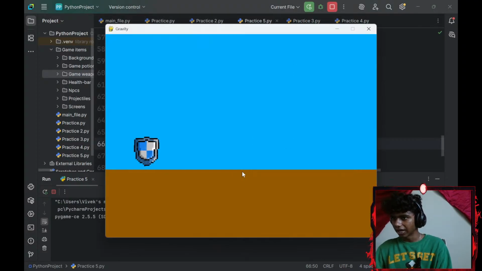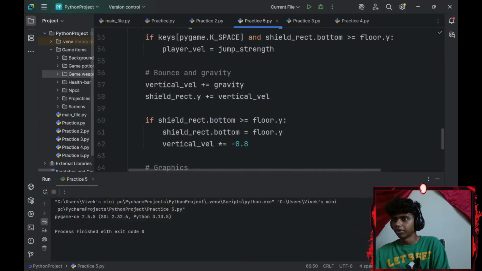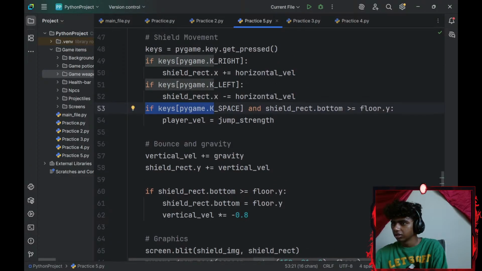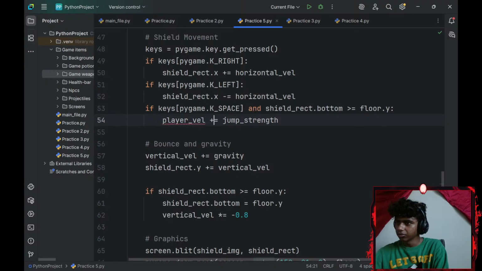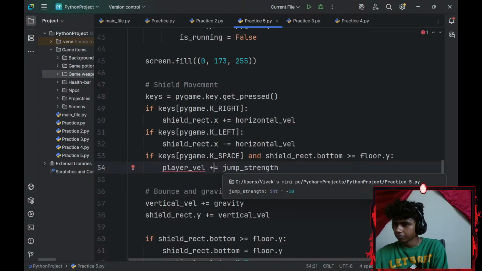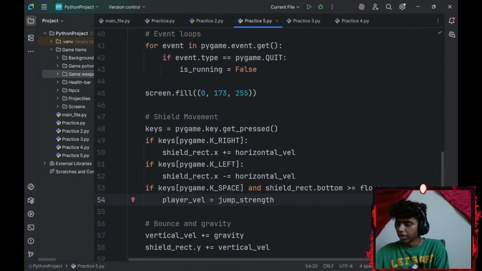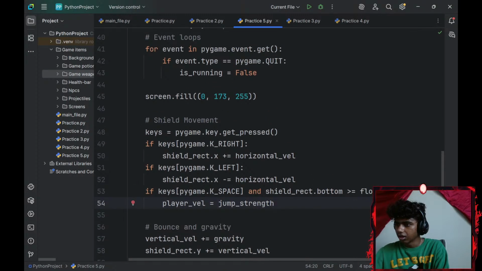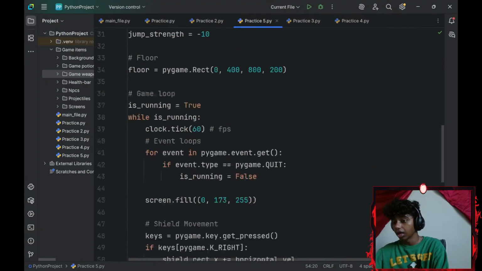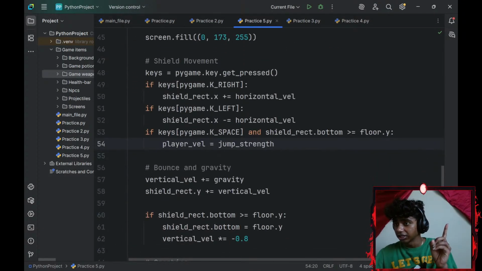Okay, I can move right and left, but I can't jump. My spacebar doesn't work. If keys at index of pygame.key, oh, plus equals jump strength. Velocity equals jump strength. Okay, and my player velocity is, I don't have a player velocity.